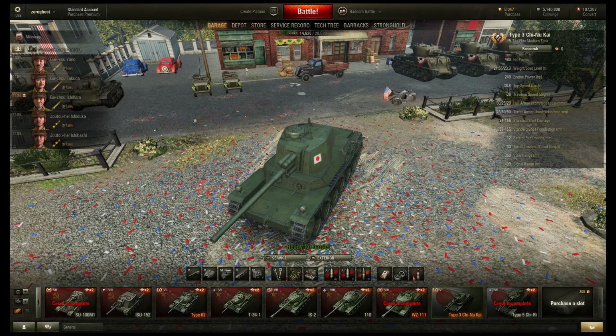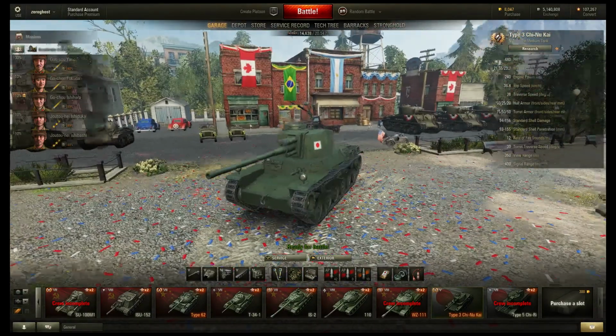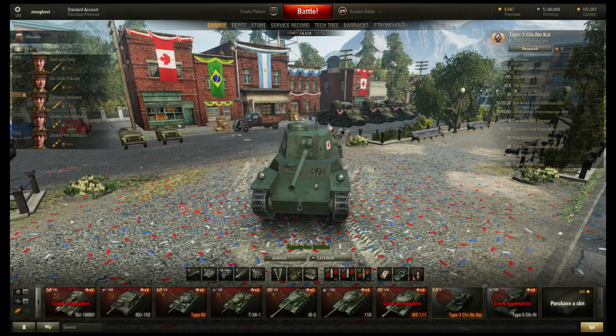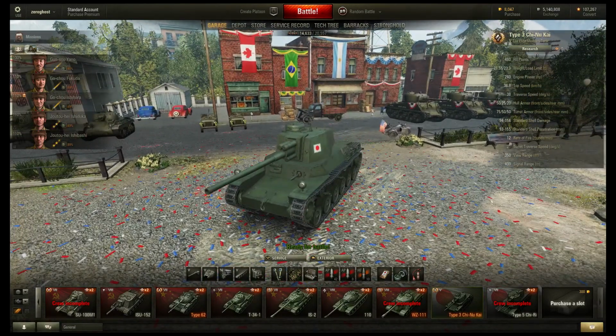The side and rear, pretty much garbage. These armor values on paper are actually better than it is in actual games. It doesn't hold up against anything. It really doesn't. Alright, we'll get back to that. A second turret versus 30 is okay. View range 350 is okay. Signal range of 400. Bit on the low side, but it's only a tier 5, so what do you expect?